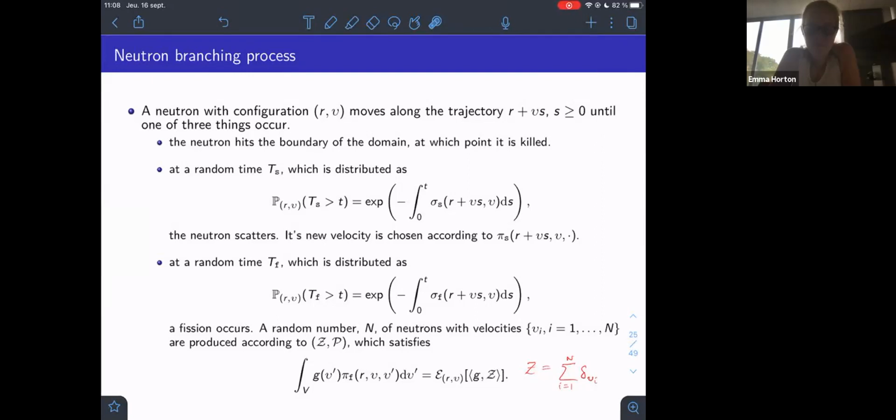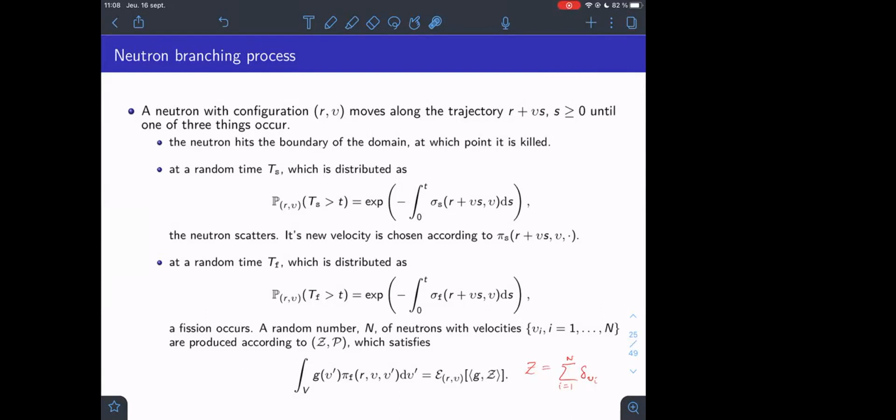If I might add a comment on this, it's Eric Dumonteil. Indeed, usually we are only sampling fission events so that we conserve mean quantities. For example, 2.4 for the mean number of neutrons produced by a neutron fission at thermal energies. But in the past years, there have been developments in Monte Carlo codes called analog functionalities, where we sample all, let's say, the generating function of the number of neutrons produced by a fission.